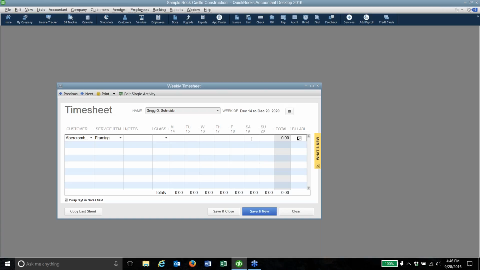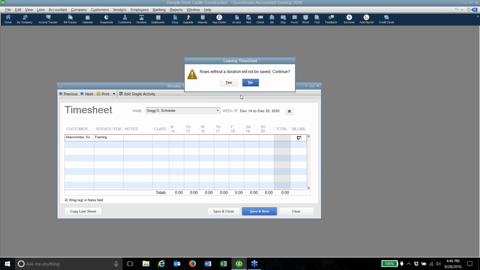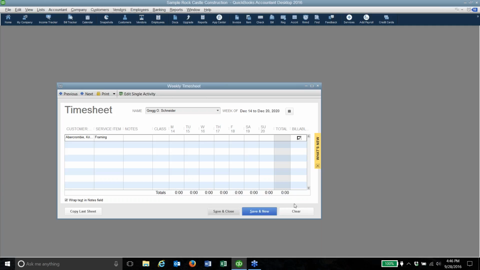Now remember I said before that that stuff will actually auto-populate into your payroll reports if you save and close this. And if you make it billable right here, it will allow you to then create an invoice for the hours that were worked for that customer, if that is appropriate and you didn't just bid the whole contract. Okay, so that's another way to get the job information into QuickBooks.